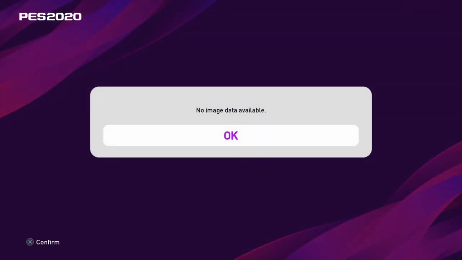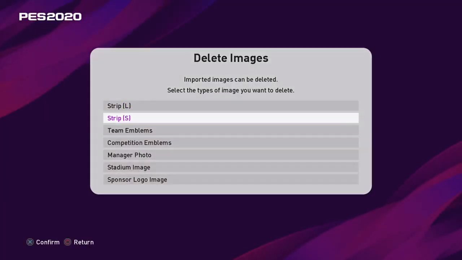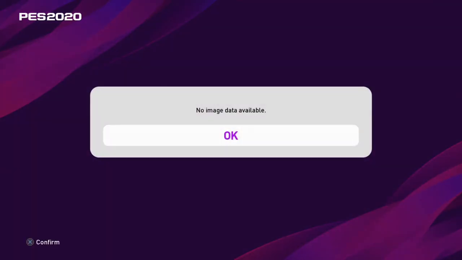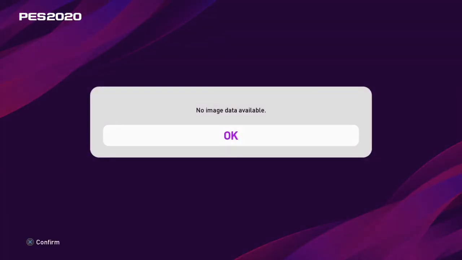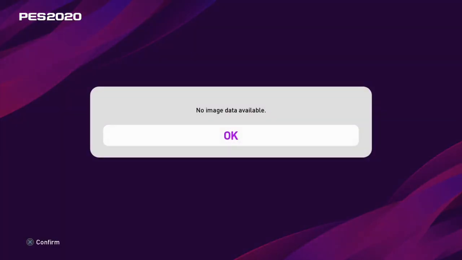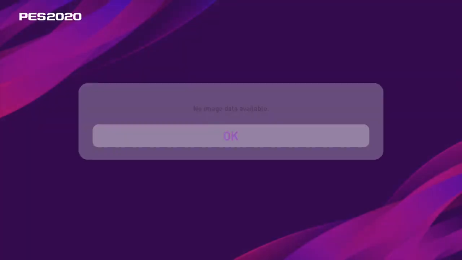As you can see, you run through all of the options: the strip L, strip S, team emblems, competition emblems. And then if there's anything in there, you just make sure that you highlight it and you delete all of it, because this will allow us the space needed to install the option file.